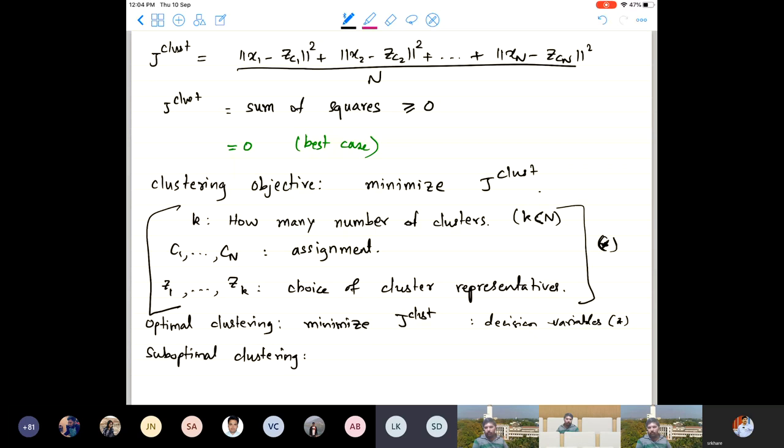Okay, Z is the mean of the cluster, right? It will be the mean of the cluster, yes. If you take Euclidean distance, then it will be the mean of the cluster. That is what I will talk about tomorrow. Two of you asked questions and already gave the answers about what is the optimal assignment and what is the optimal choice of cluster representative. That's what we will do tomorrow, and that will tell us what we are really doing. So yes, you are right.